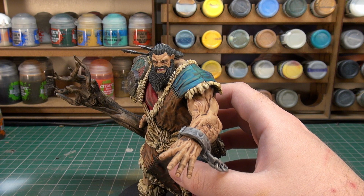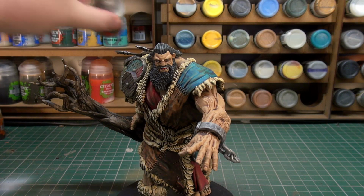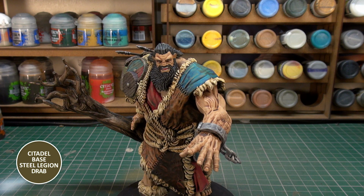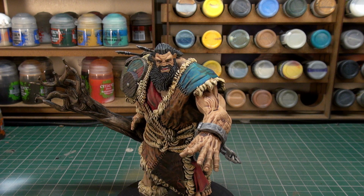So, from here, I think we're probably going to have to go back to the dry brush, because we've ignored the tree, basically. We've ignored that entire big lump he's holding in that other hand. So trying to figure out what to do with that. I'm thinking of maybe making it a bit more interesting than it is. So we'll start with a dry brush of Steel Legion Drab. I think that would be a decent enough spot to begin, because it brings up the tone of the tree a little bit more first, and then we can hit it with a lighter one after that. So again, just a case of getting our brush ready. And let's see what we can do here.